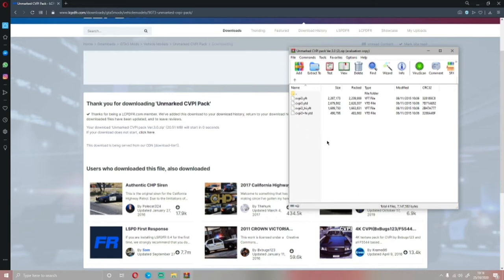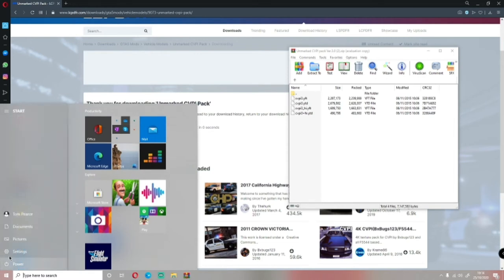And for you, your car will most likely not have names like this. It'll have a name like Police, Police 2, Police 3, or Police 4, FBI, FBI 2, Sheriff 2, and Pranger, or you could have Police Old, Police Old 1 and Police Old 2. But some car packs will just have CVPI or whatever brand the car is, so you can rename it to whatever you want to replace the car in GTA 5. And that list that I just listed is the selection that we can use to replace the cop cars. If you are installing a genuine normal GTA 5 car, maybe like a Ferrari and things like that, not a cop car, then it's pretty much the same thing, but most of the time they will have it already named to the car that you can replace it with, because of the lights and the pattern on the lights.